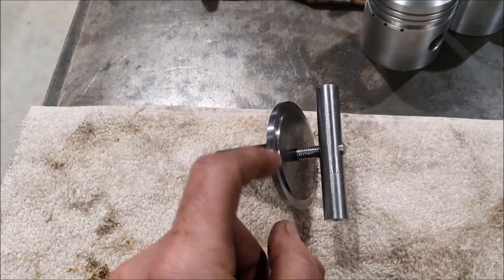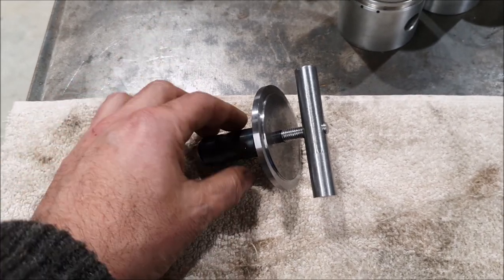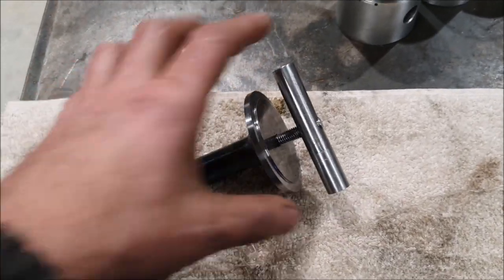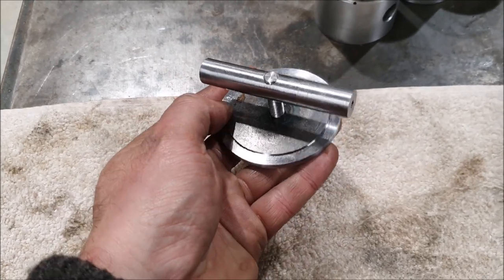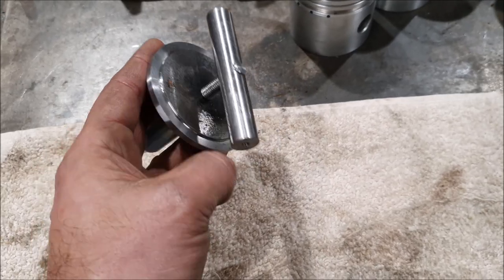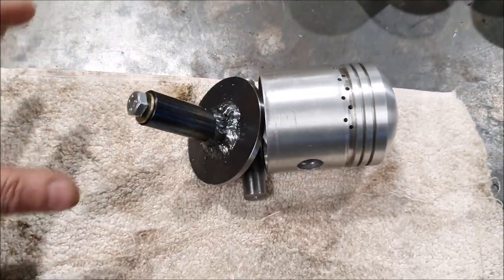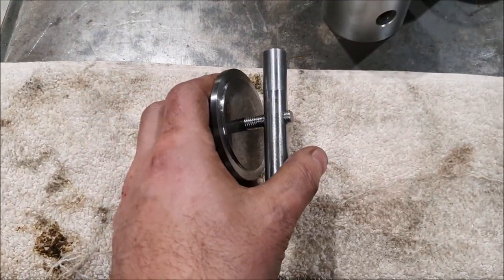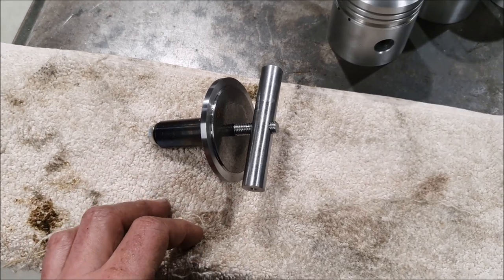This is just to show what it looks like disassembled. I should have made it this way in the first place because it was actually easier than doing the bit out of aluminium and machining it all to fit. The welding's ugly but I just wanted it to be strong, so I went round it a couple of times to make sure there's no way that's gonna come off. You can see the machined face and the little step that the piston fits into, and how the gudgeon pin is just tapped through the middle so that when you put the piston on it fits up against there and the pin pulls it all down tight.